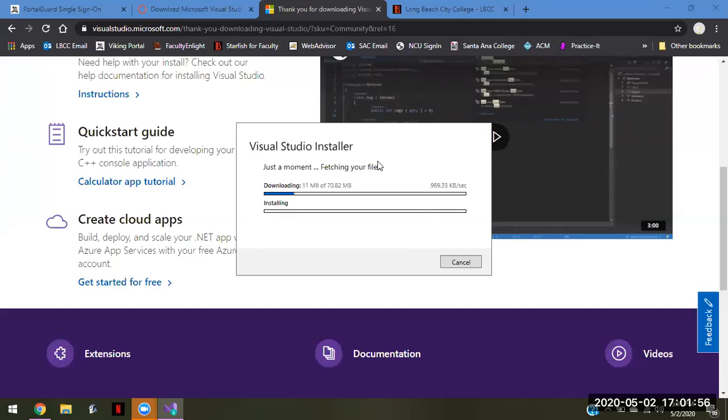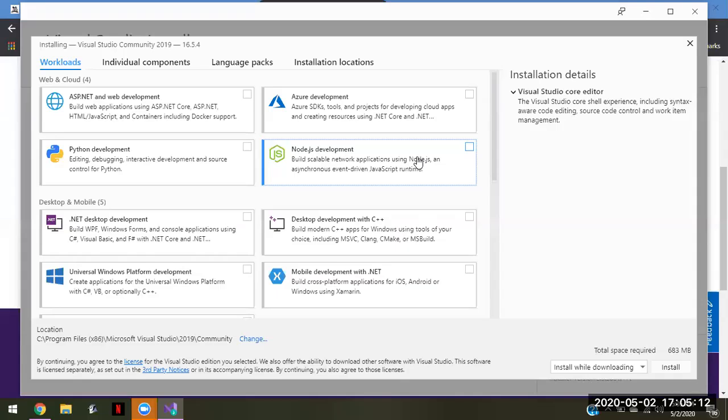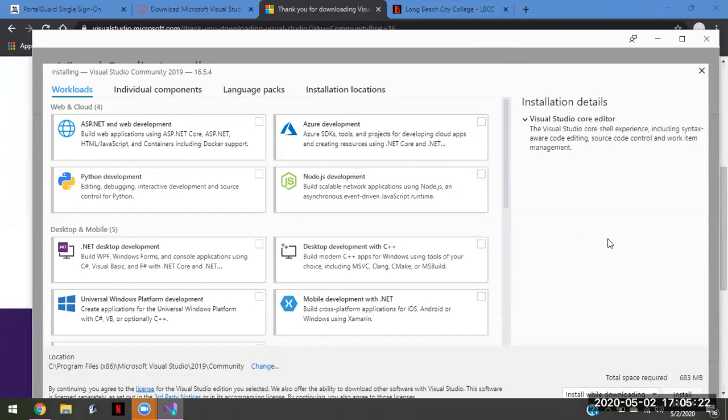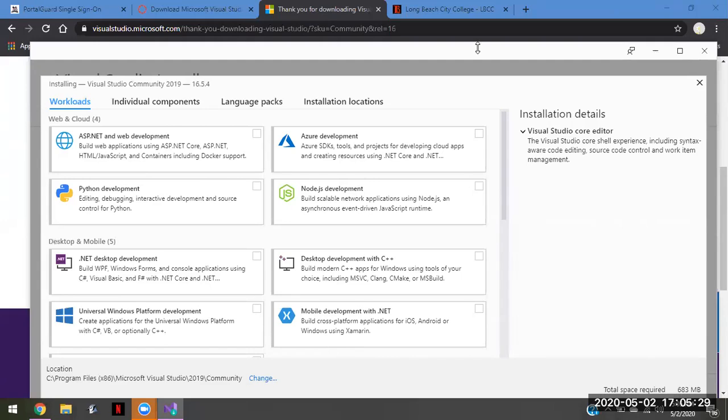My key thing that I wanna show you is to make sure that you select the appropriate platform when you're downloading. So what I'm going to do is we're going to pause right now. Once everything has been downloaded and installed, now it's going to ask you what all you want to have on your system, so where you want to be able to work.